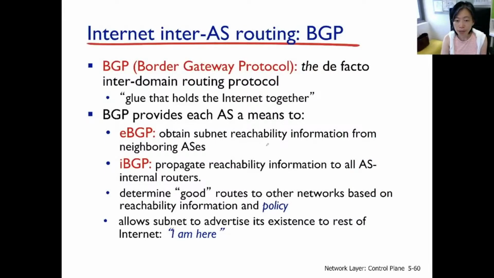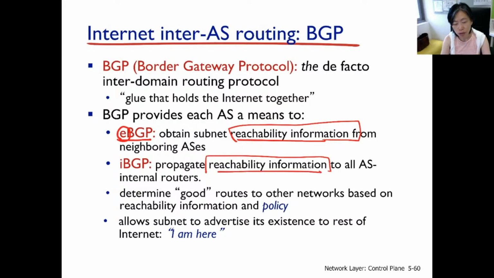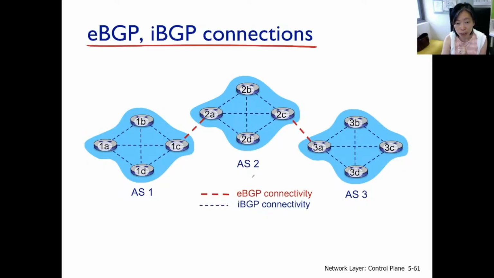One last point to make is just this: the reachability information, aka the path vector. When it travels across the border, going from one AS to another AS, this is actually part of the exterior BGP protocol. So in the exterior BGP protocol, we establish the exterior BGP connections to allow path vectors to travel across borders from one AS to another. Now, a path vector that is supposed to be sent internally to all the internal routers belongs to the iBGP protocol, and they are sent through the interior BGP connections. And these are illustrated using this picture here.